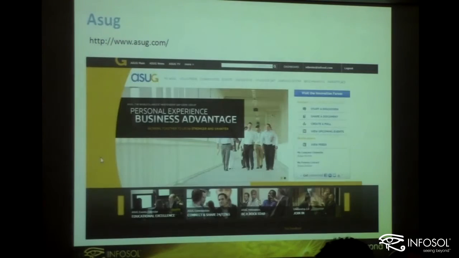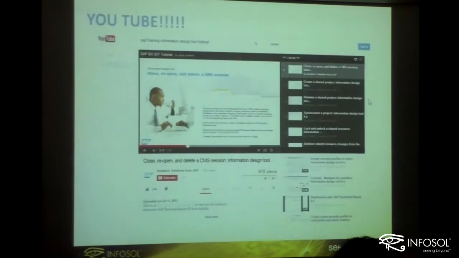And then ASUG is always a good reference as well. I have that reference there. Typically you need to set up an ID and password, but they have a lot of different events and webinars, especially as you come around new release time. They're doing a number of events related to 4.1 right now. They have a calendar of events that you can get on, and you can attend those events. They're very, very useful, and I use them a lot.